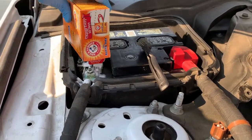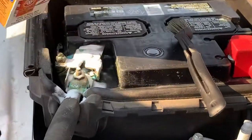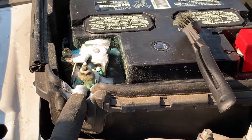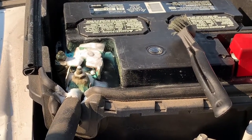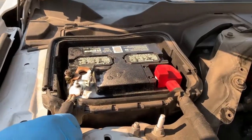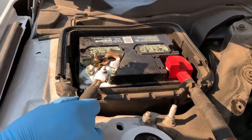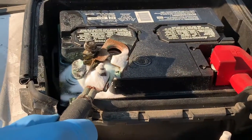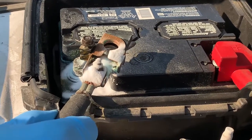You can hear the reaction. I'm just going to let it sit and continue scrubbing. It took multiple applications, but we were able to get a bulk of it off. To be thorough, we removed the actual clamp and then put some more baking soda on the affected areas and let it sit for a while and gave it a scrubbing.